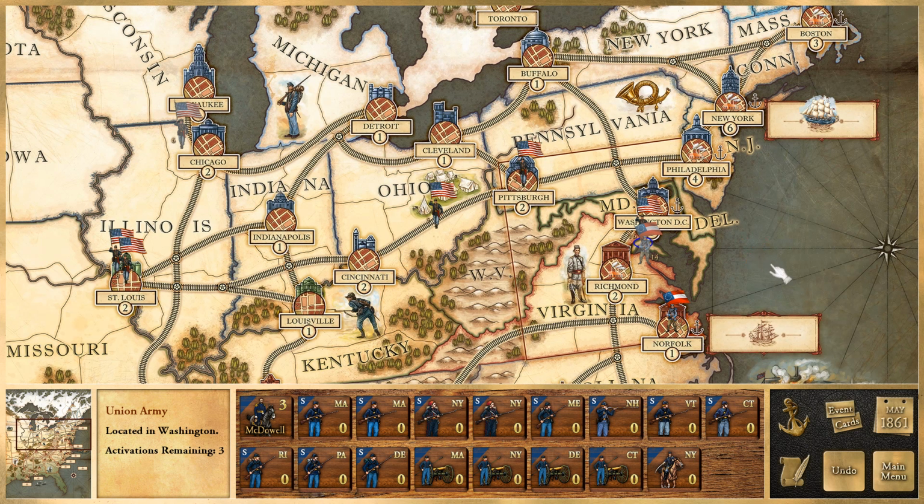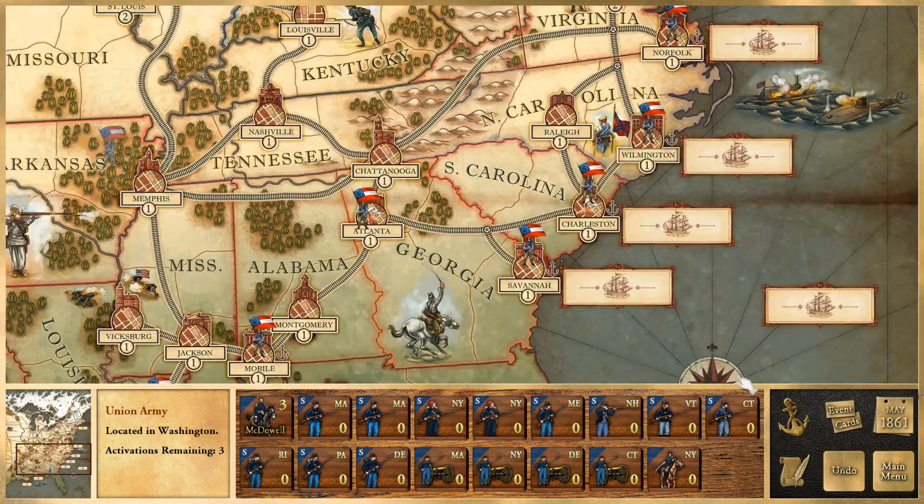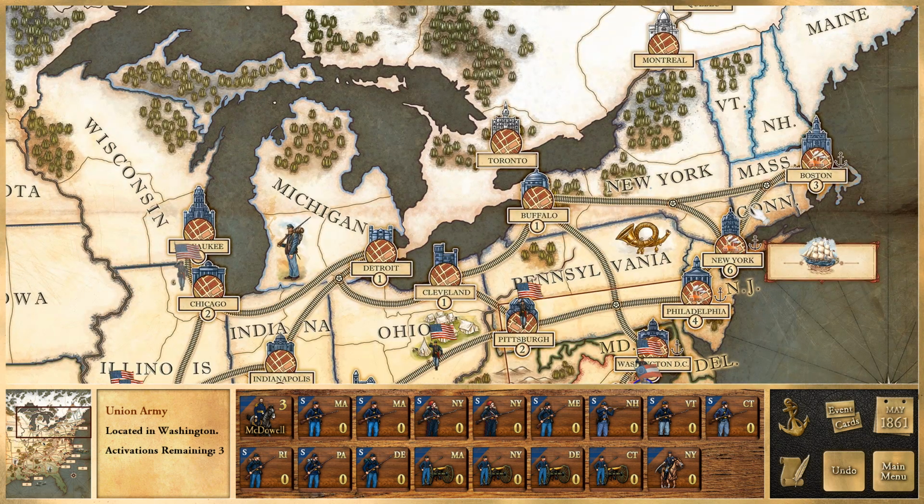If we're talking about naval units, each southern port has a naval box adjacent to it that contains the blockade forces for that port. There's also a naval box in the north, which is up here, for the deployment of new naval units. Warships and ironclads may be freely moved between naval boxes by the Union player on his or her turn. There is a limit of 3 total moves per ship per turn.